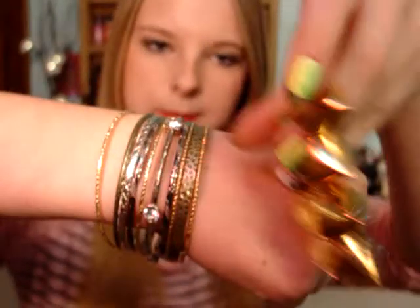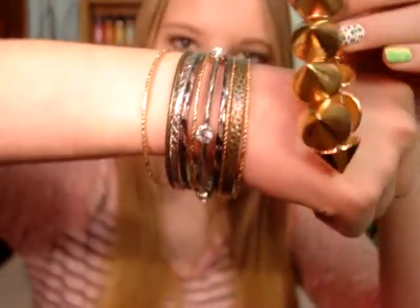And believe it or not, it came with a bundle of bracelets, and I'm actually wearing them right now. They look like this. It came with a little spike bracelet, and the bundle was only $3. I got them at Burlington Coat Factory, if you're wondering. But oh my god, I was flipping out. I'm so happy I found this. It's perfect for layering bracelets and just anything. And also, it's a multi-purpose item.